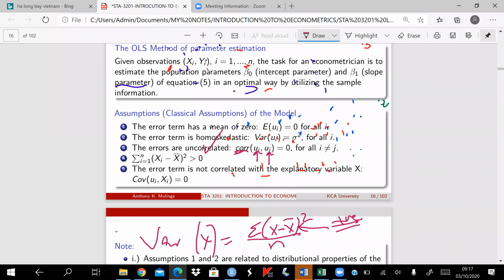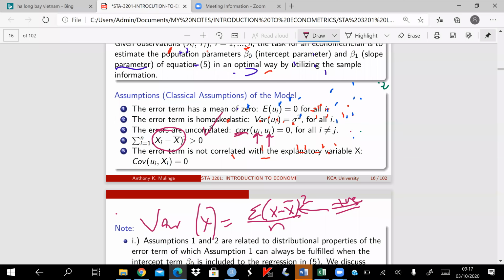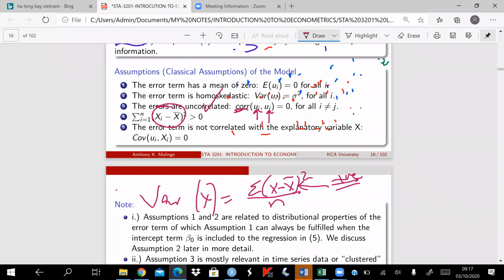You will see that it should be coming at the denominator. This term here will be the denominator of our estimate for beta 1. And we do not want a denominator which is 0 or something like that. And maybe if you want to get the standard deviation, we may want to get a square root, and we don't want to get a square root of a number which is not positive.